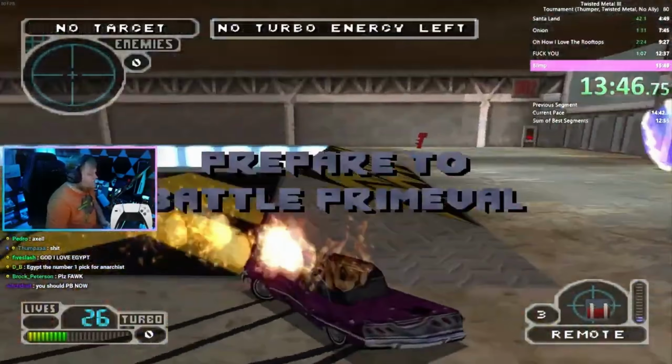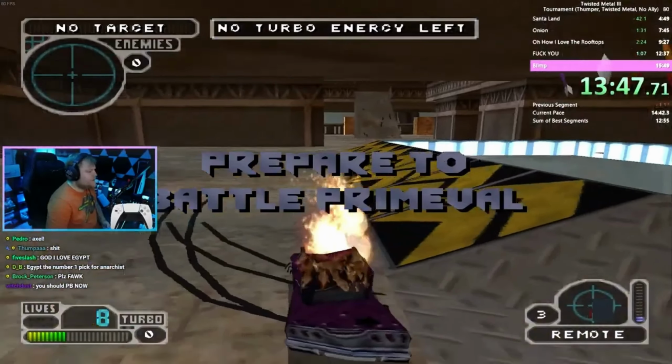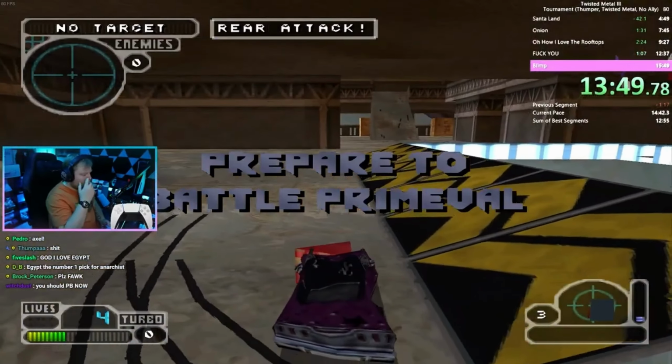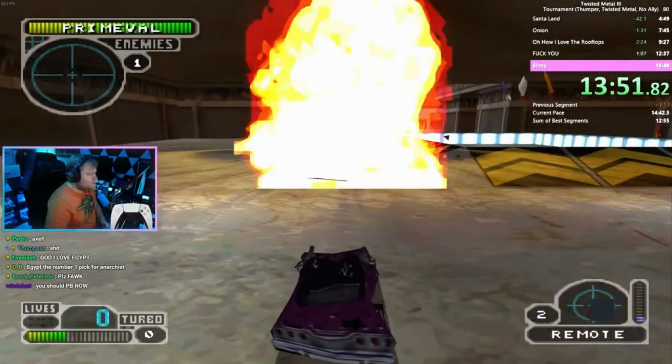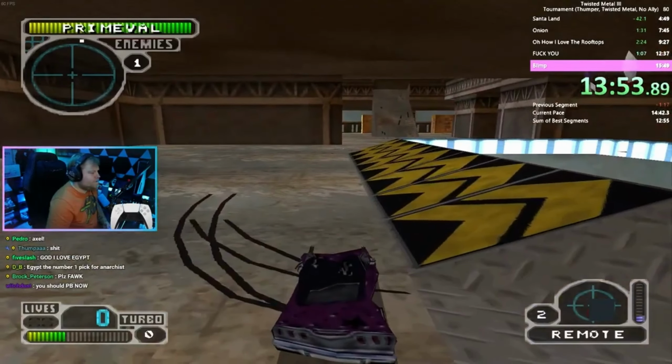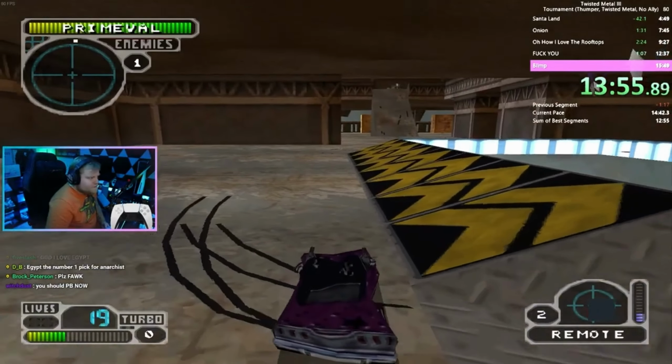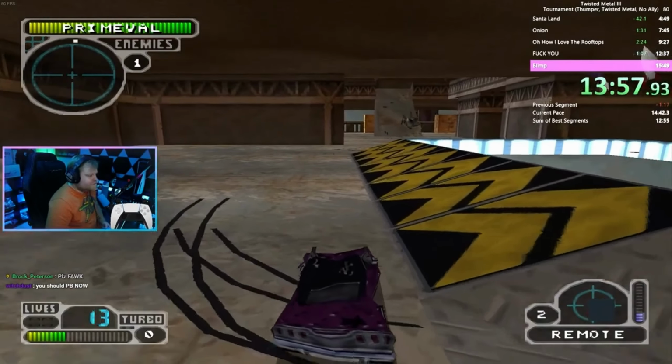I like to go down here on the bottom side of the blimp because there's a ton of ammo you can grab from all these different pillars that you can destroy, and I like to get the napalms right away because that's the fastest way to kill people with a lot of damage. I got really lucky with the RNG here with a lot of weak armored vehicles. Of course, this is going to straight up just be up to the RNG gods on who you go against. Sometimes you're going to get very heavily armored vehicles, sometimes you'll be lucky and get lowered armored. It really just depends. Then we fight Primeval.